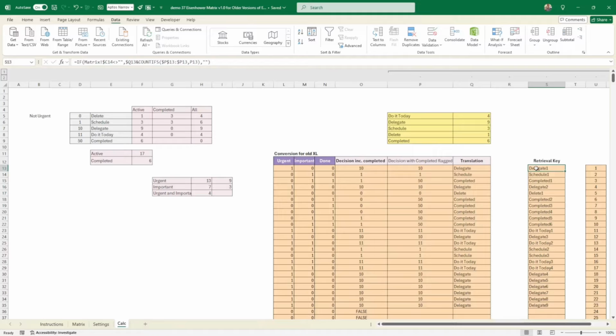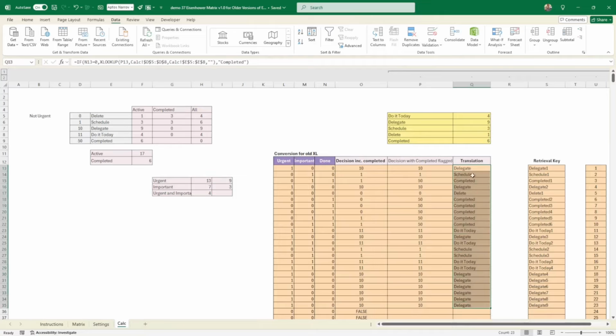So here, I think this is the only part where we need to concentrate. Until now, it's been very straightforward, but this, I think this is a good trick that you will find useful if you have an old version of Excel. What I'm doing is I am actually adding a number, a sequence number, to any one of those actions, which I call translation here.